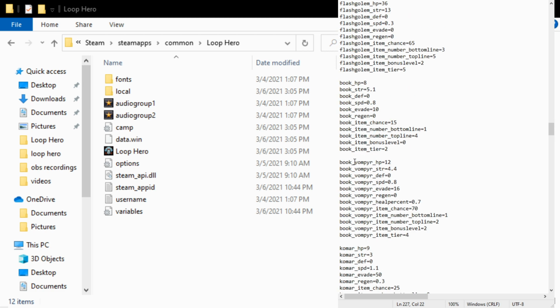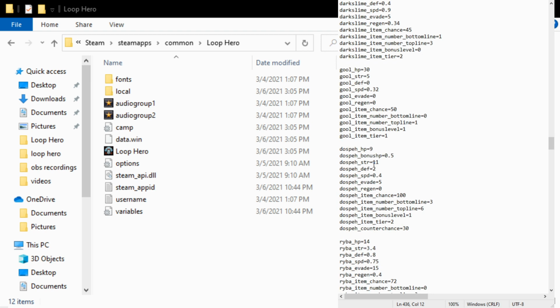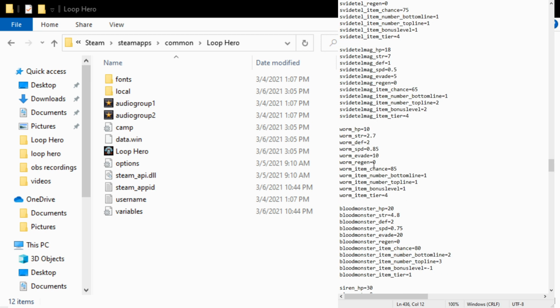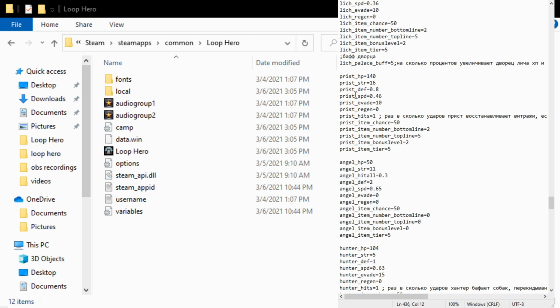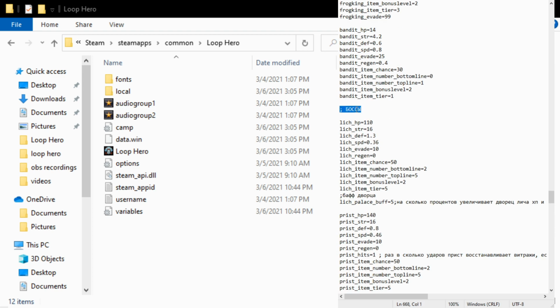Is that how they actually? I don't know if that's actually supposed to be a vampire. I get the feeling it's not a vampire. Maybe it is, I don't know. Siren, gargoyle, Medusa, frog king, lich. Oh, here's the bosses. This is bosses. I'm assuming this is bosses in Russian.